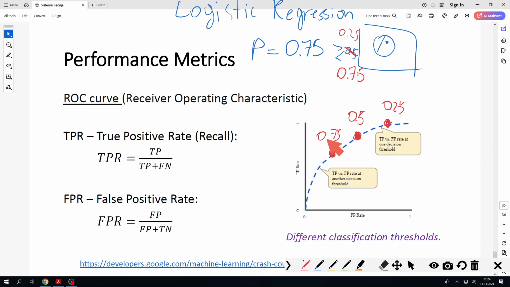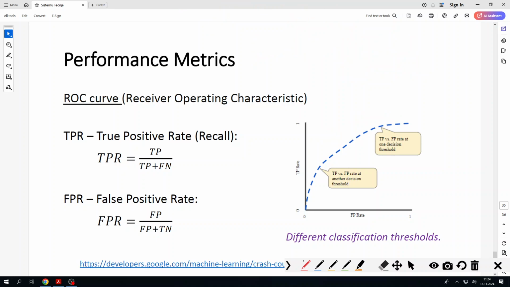So what the ROC curve does, it changes this threshold and analyzes how the true positive rate is versus the false positive rate, yes? And constructs this as a certain line. Now you can see this is just for one algorithm. So let's say, I don't know, support vector machine. Now for another algorithm, you are going to do the same stuff.